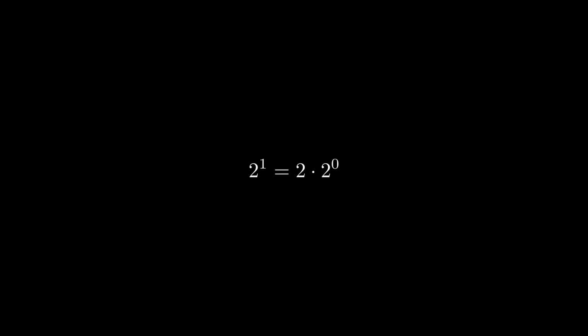And now we know what the result for 2 to the power of 1 is, which is 2. Now that we know this, we can also compute 2 to the power of 2. Since we have the result for 2 to the power of 1, we just multiply this result by itself, giving us the answer 4. And again, since we know this, we can multiply the result by itself again to get 2 to the power of 4, which is 16. Here we have another hanging 2, so we'll just multiply it, and now we know 2 to the power of 5. And now, for the final step, since we know 2 to the power of 5, we will again multiply it by itself to get the result 2 to the power of 10, which is 1024.